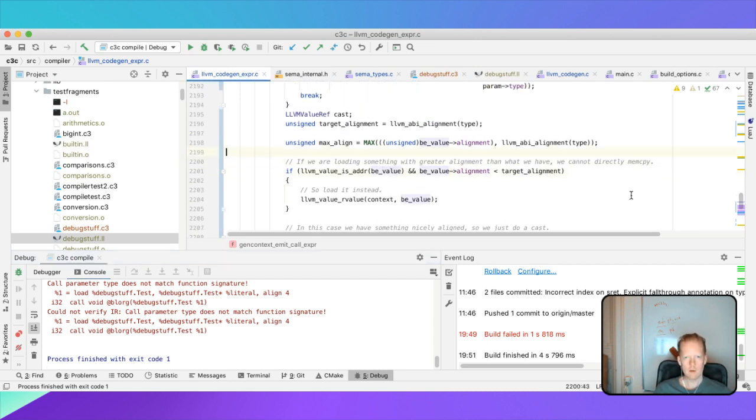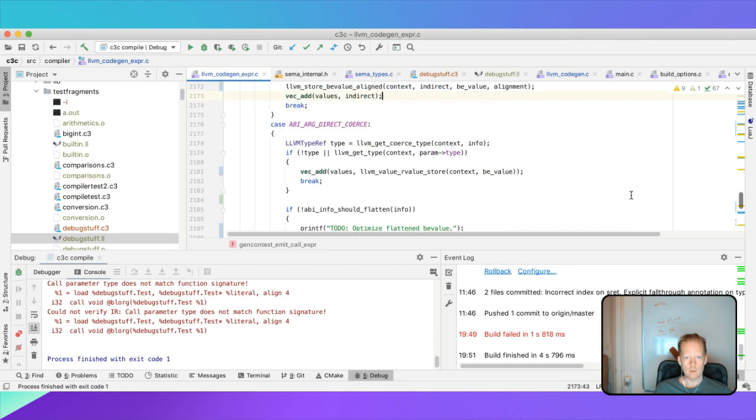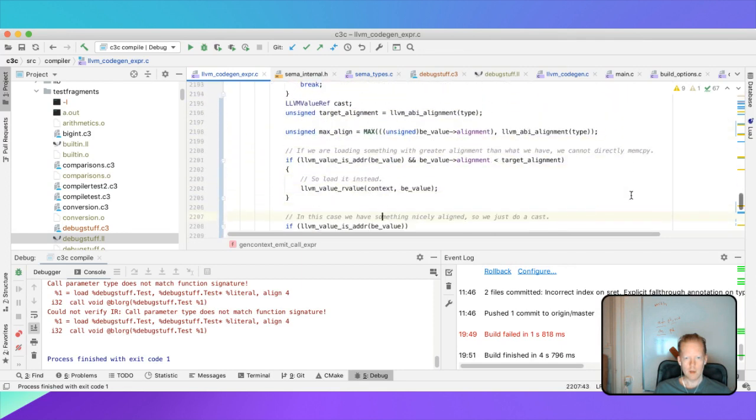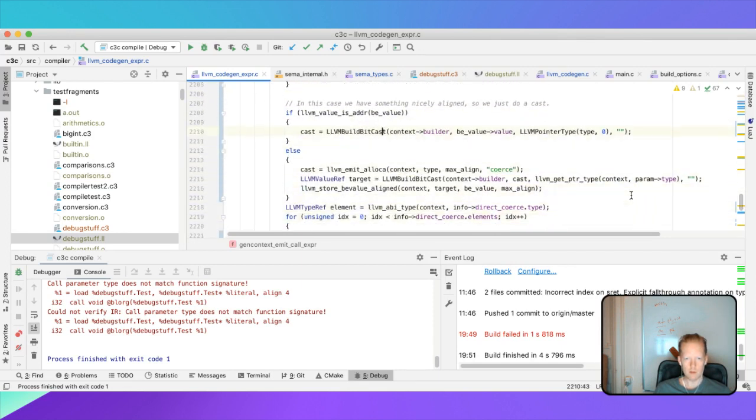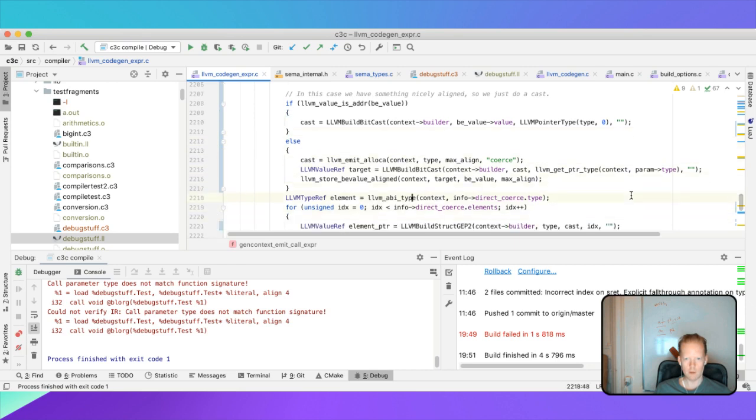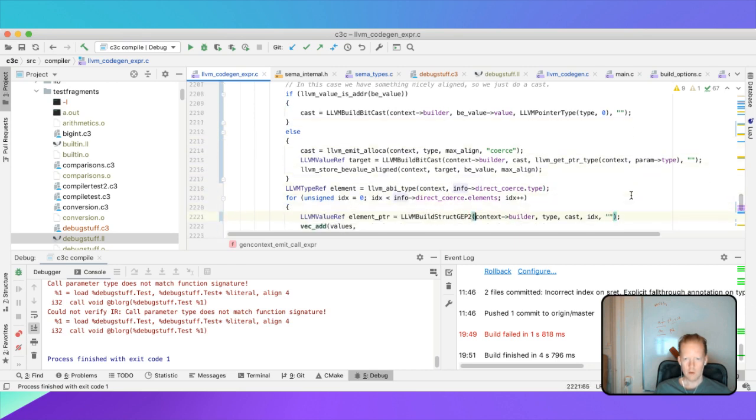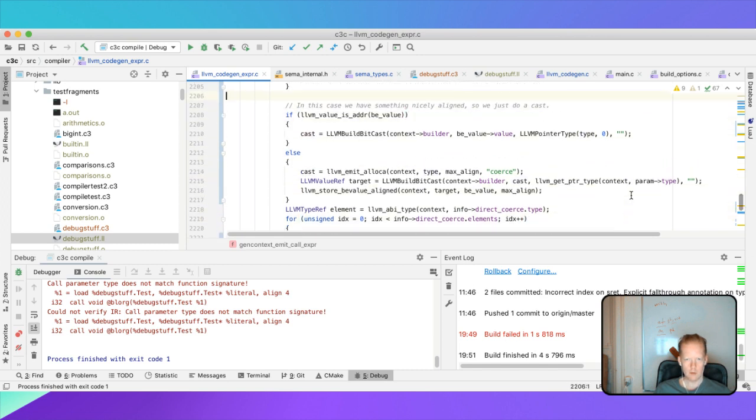So we do the direct queries. We have the value. We set the cost, and I think we do use the wrong thing here. So we should be using cost. That has the right type. Queries type, right?